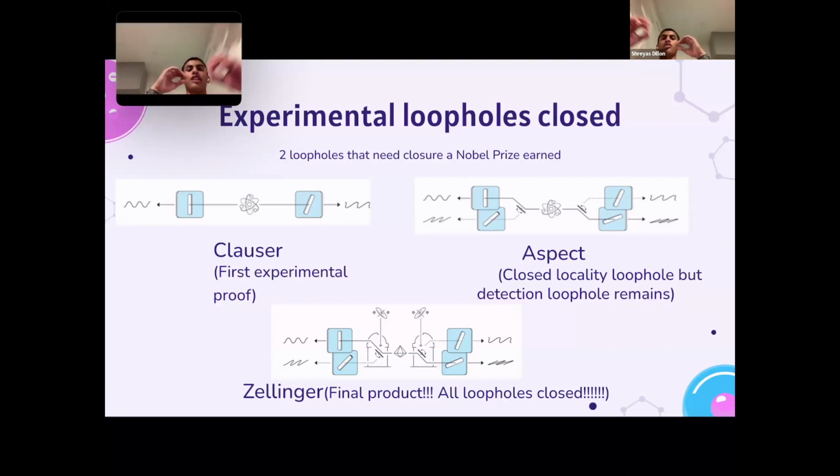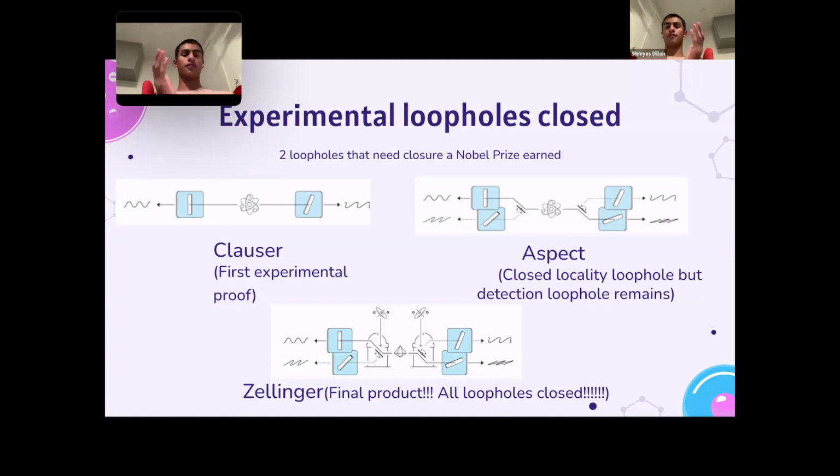So the first experimental proof of this was by J.F. Clauser, who used two detectors that varied independently and a calcium atom that emitted entangled particles, and found that the results and the rates were in line with what Bell had found, and that they disproved hidden variable theory and meant that quantum mechanics, or this effect from quantum mechanics, was something else entirely.